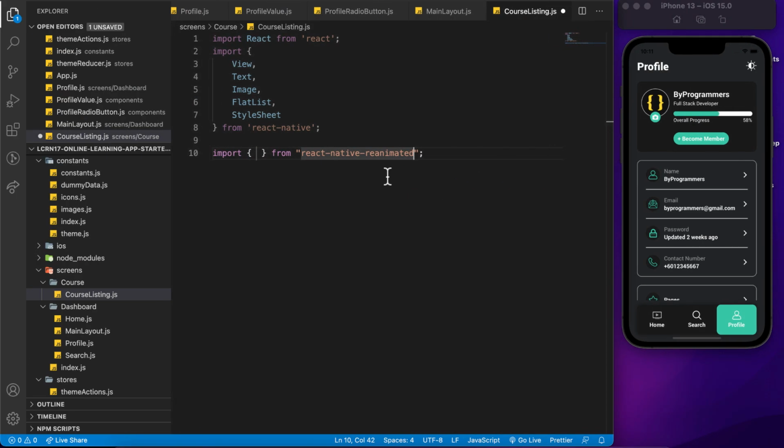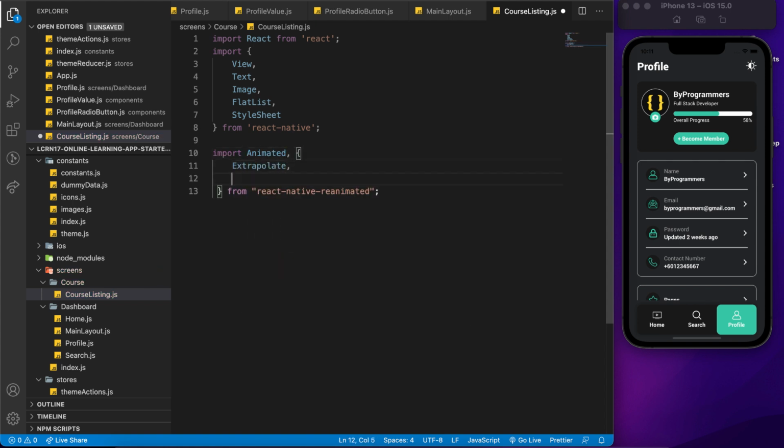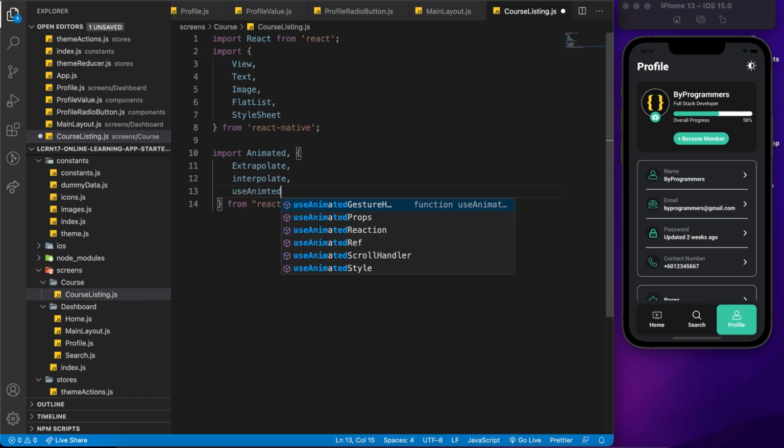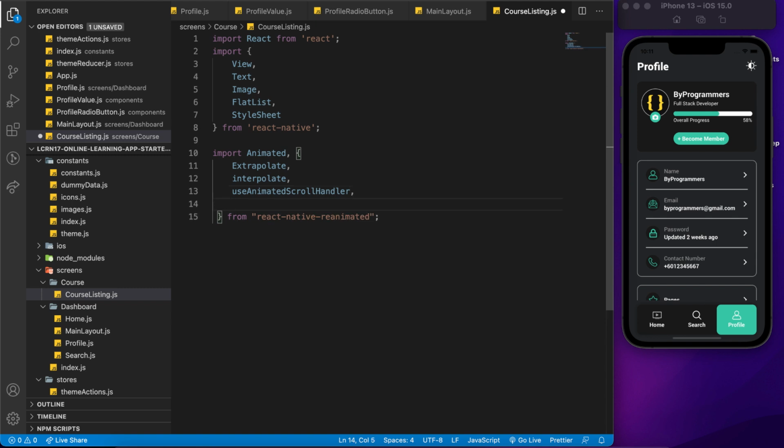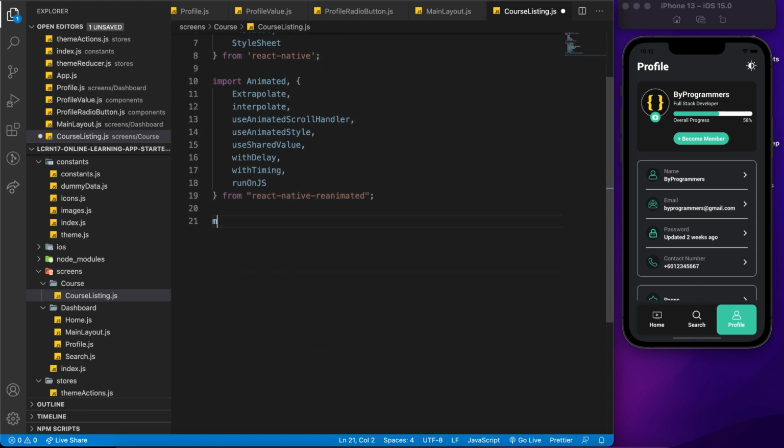Now the reason why we need the reanimated library over here is so that we can animate the header later on. Alright, so over here we need to import animated, extrapolate, interpolate, use animated scroll handler, use animated style, use shared value, with delay, with timing, and run on JS. Next we need to import from components.